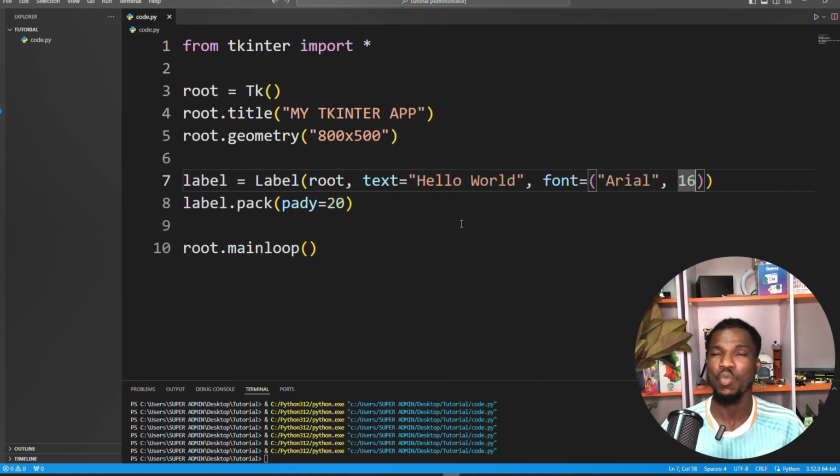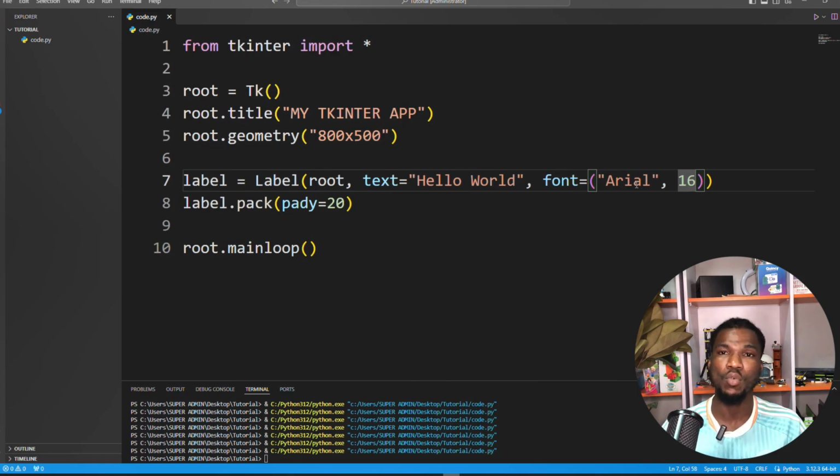Now you realize that when we are assigning the label, we put the label before the main loop. The label doesn't come after the main loop. For now, any widget that comes on the Tkinter page comes before the main loop. If you put it after the main loop, it means that widget is outside the main loop, outside your page, so Tkinter is going to see that error and it is not going to work. So everything now comes before the main loop.